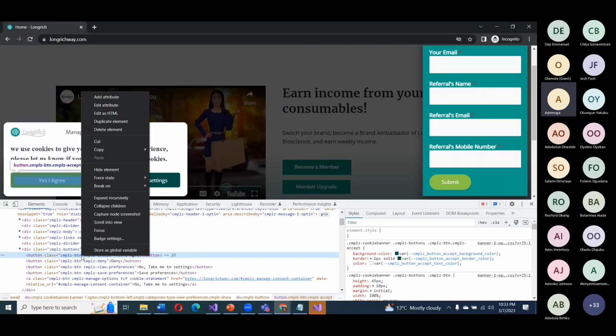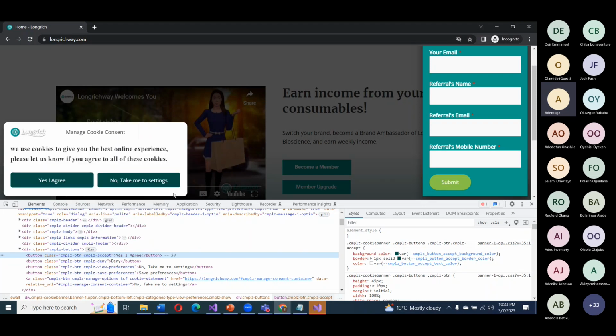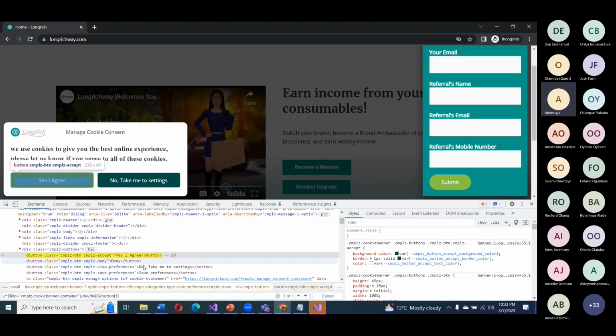For you guys right now, if you want to copy the selectors or the XPath, you can do any one you like, but I actually copied it here. Then you do your one of one and confirm that you have one of one, which is here. There are also ways to craft these and write them in a better way, but I don't want us to take so much time going deep into that and confusing a lot of people. So let's just stick to the basics that we have right now.